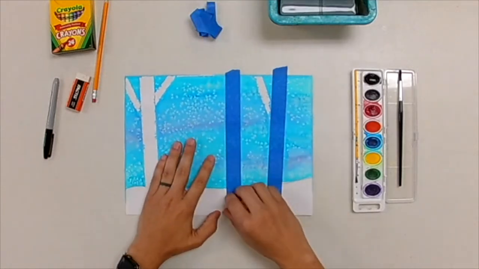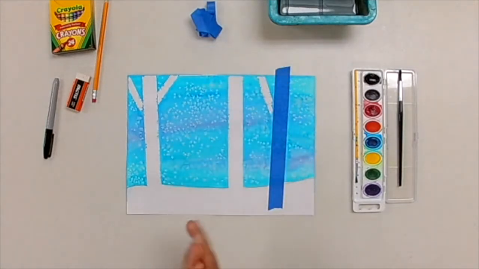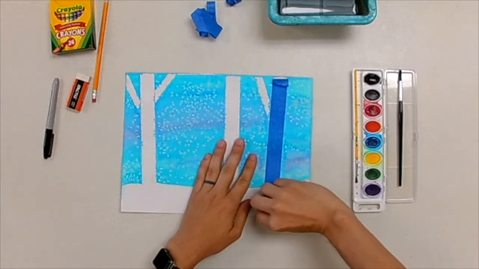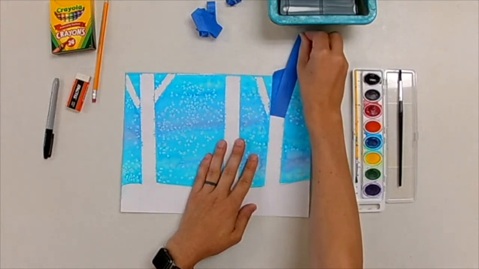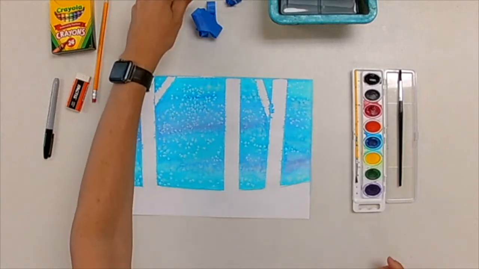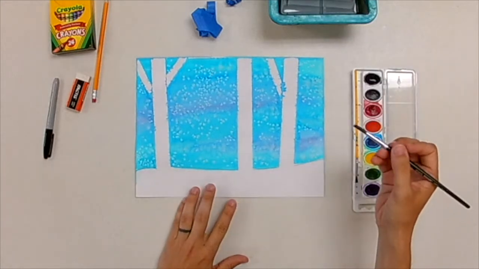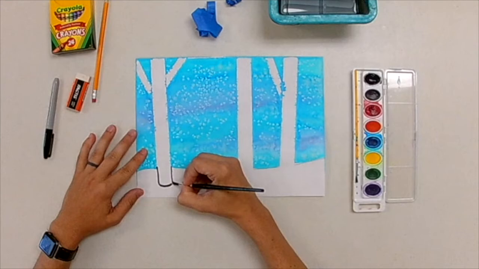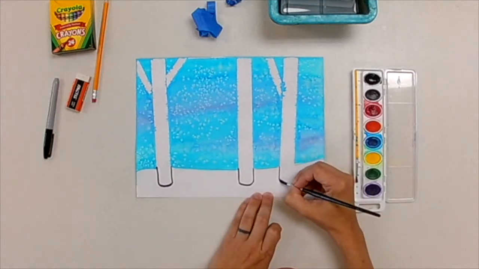What you're seeing now is because the tape protected the paper, right now we have what is known as positive space and negative space. The trees are the positive space, and then all the shapes around it, the sky, is the negative. Positive is any object that takes up space—you, your desk, your Chromebook, those take up space—but air is negative space, there's nothing there. Really good art has a mixture of positive space objects and negative space, air and emptiness. Right now my positive space looks very bare, so what I'm going to do now is paint the tree trunks of the trees. They kind of look like a bucket or a U-shape, kind of just goes down then goes over. Try to make it a little bit round, try to make sure that it's the same thickness as the tree trunk.